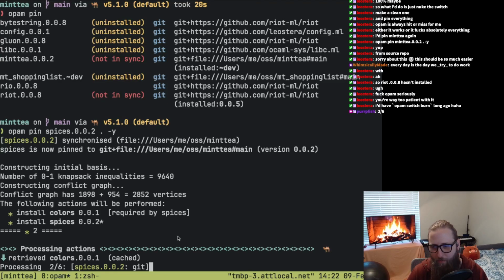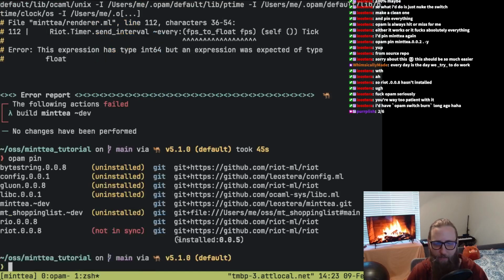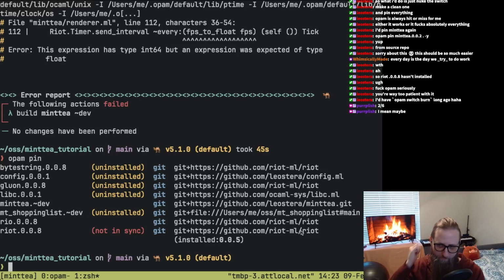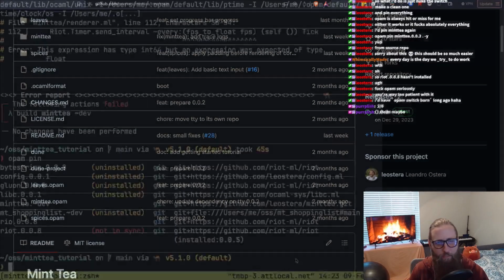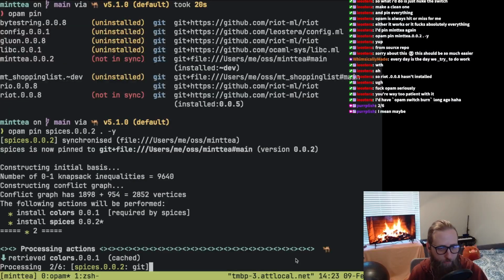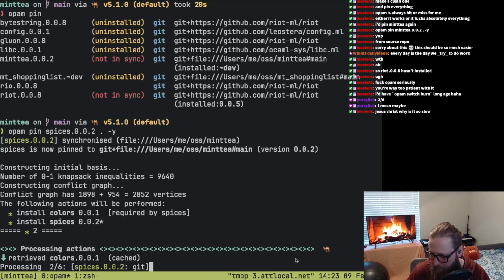2 out of 6. Is that my patience rating, Purplish? Oh, processing. Processing 2 out of 6. Let's go. We're excited. My computer's doing something. Oh my god. Amazing. Maybe. It's better than the 6 minutes and 23 seconds or whatever it is every time I try to do something with evaluating like a Nix thing.